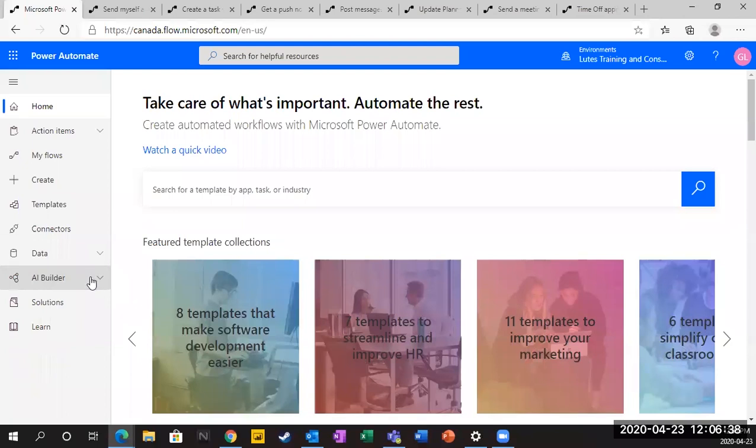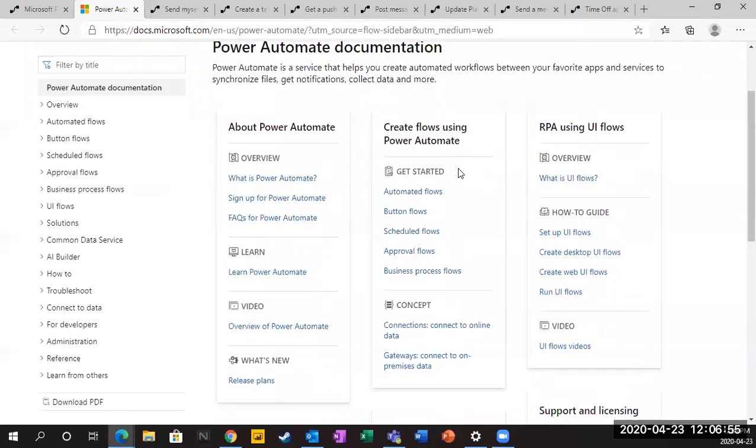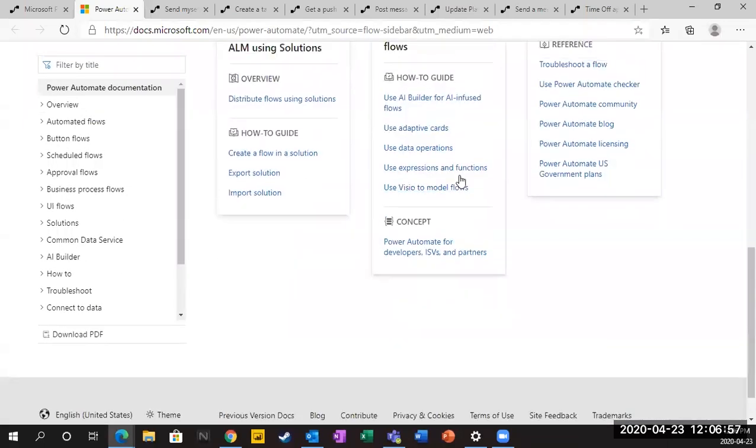And if you're looking how to do some of this stuff, well, Microsoft has actually provided some unbelievable and amazing learning materials. All you got to do is click on it. That's it. And it takes you here. There's a ton of information that's here. You could spend quite a bit of time here.